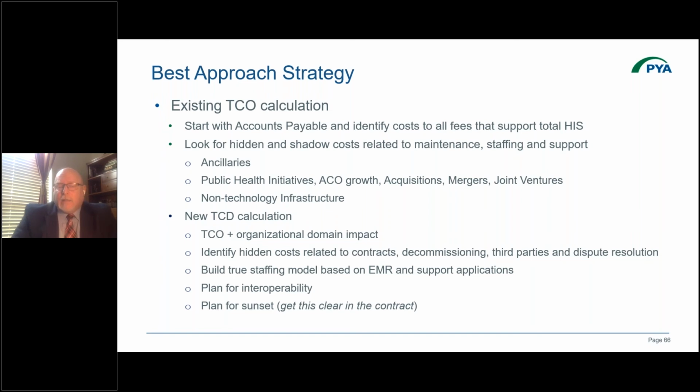What is shadow IT? A PACS administrator is shadow IT. They work in radiology. They basically help manage your PACS, but it's part of your technology footprint. It's part of the cost of owning that technology. It really belongs in that IT budget because you may need more than one PACS administrator at some point. Same thing within lab. You have what we call super users. They've evolved to this person.